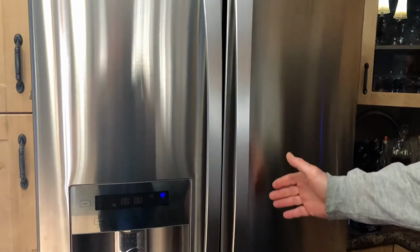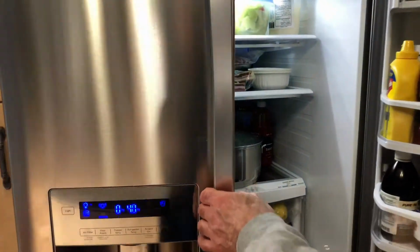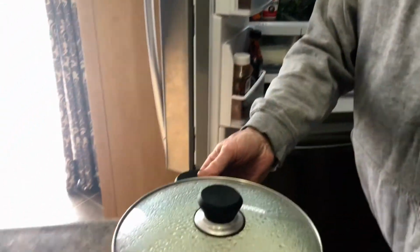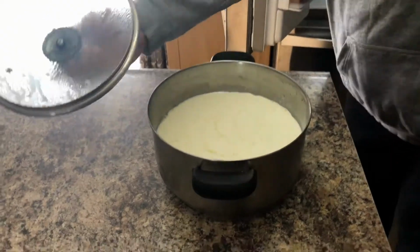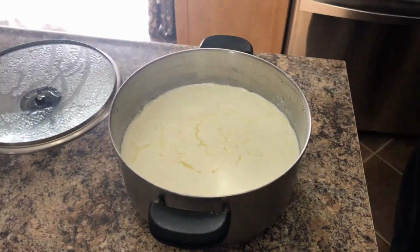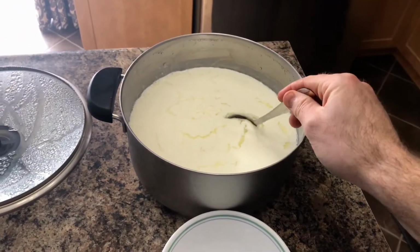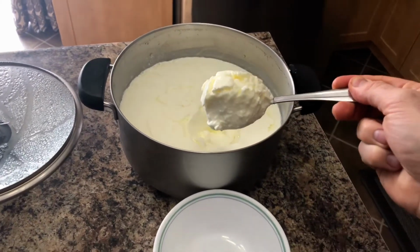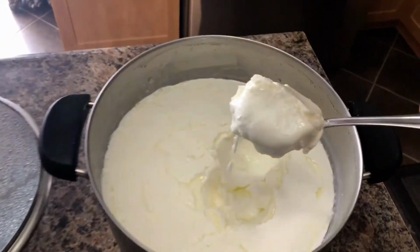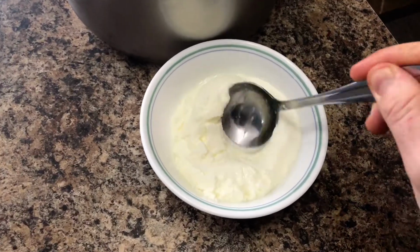Okay guys, so it's been outside for 10 hours, then we put it in the fridge for 2 hours. So right now we're taking it out. The whole thing took about 12 hours. So we'll give it a look here. Look at this, guys. So good and perfect.